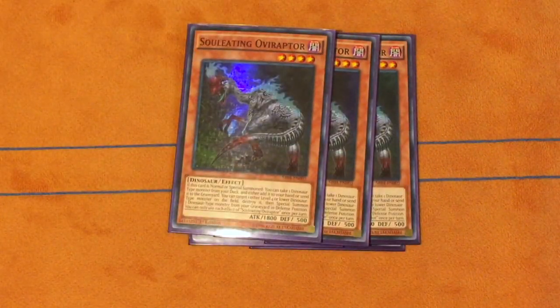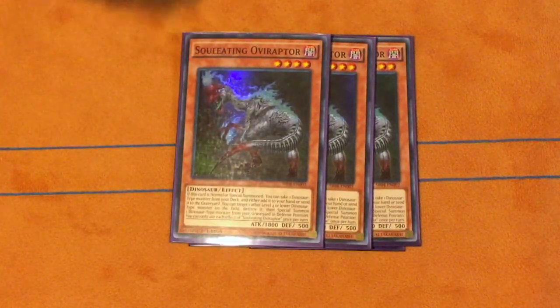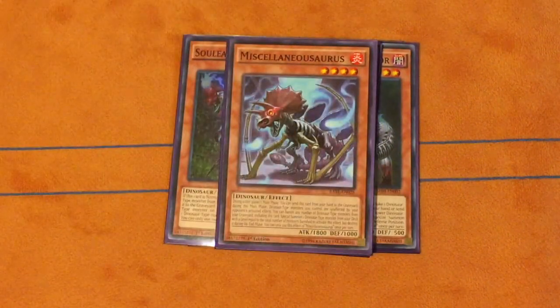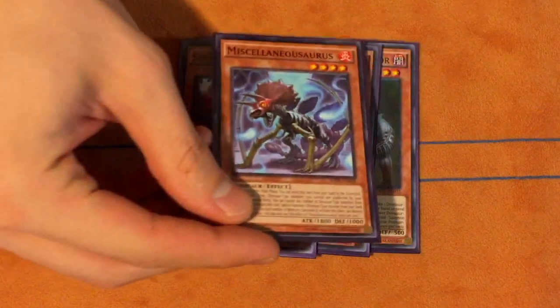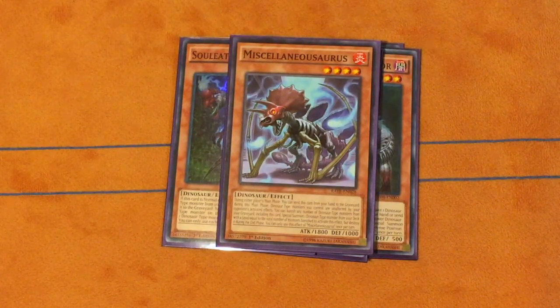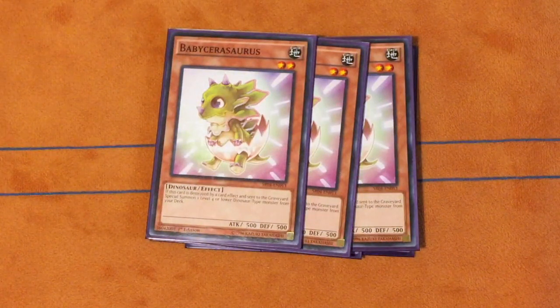Then we are playing Soul Eating Oviraptor at 3. This is, I would say, probably one of the heart and souls of the deck, if not the heart and soul of the deck, because this gets you everything in your deck that you need. Miscellaneous also gets you to the stuff that you need, but since we're only playing 1, of course, we're only going to be playing 1 in the deck. Wishes was back to 2, but 1 is fine for now, but it does get you a lot of your plays.